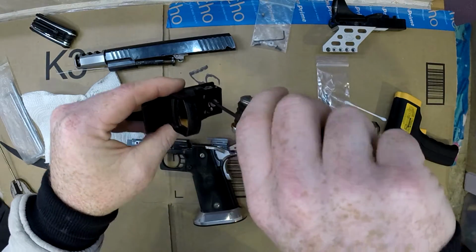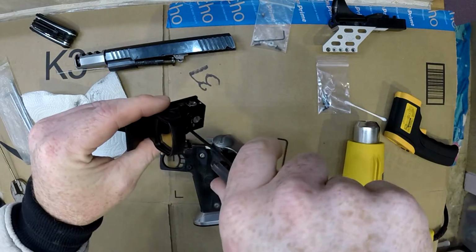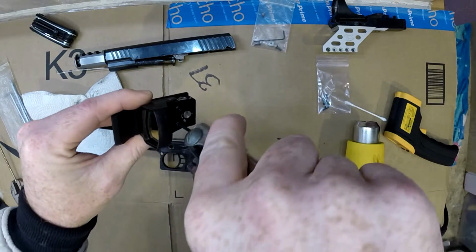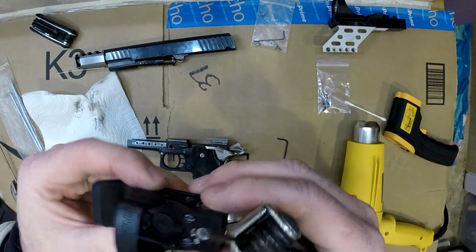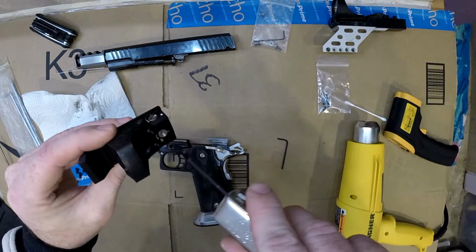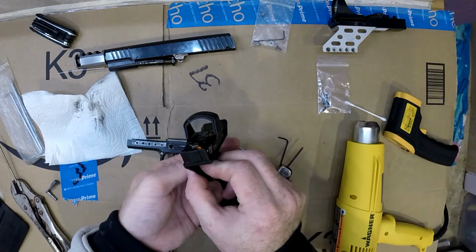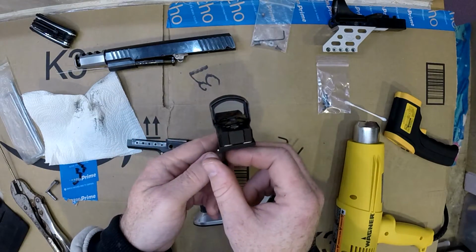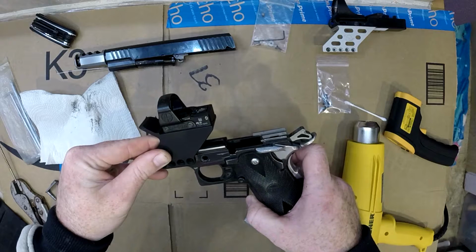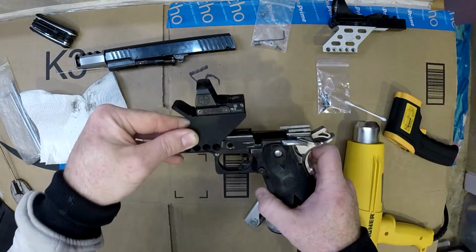I like blue Loctite for my mounting screws, so attaching the optic to the mount. And I have to use red for the frame to mount fit. There we go. That's just snug. I'll probably torque it later just to make sure that I have the right amount of torque, but I'm going to get the torque wrench out. So there's our Deltapoint Pro mounted. What that'll look like, something like this. Yeah, I think that works pretty well.